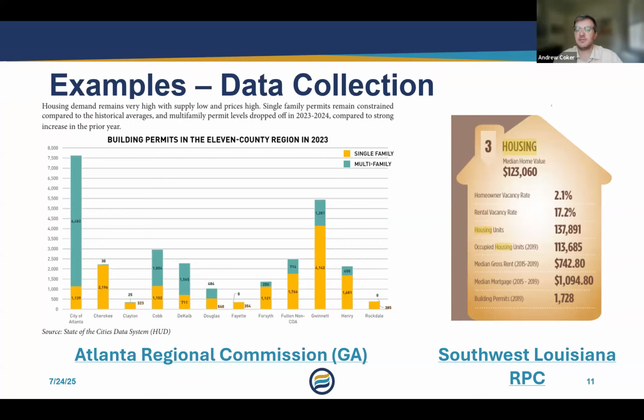And then you can go and dive in further and say, okay, in this community, we have a homeowner vacancy rate of 2.1%. But if we look over into this community, their homeowner vacancy rate is 10 or 15%. So really using some of those tools that you already have access to, the American Community Survey, different HUD data sets, and we'll talk about a few later that I would recommend folks use.